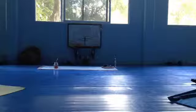And slowly come back to center. Once again, put your arm in cactus shape and turn your head to your left. And this time, draw your left knee in. And here, really focus on your upper back.